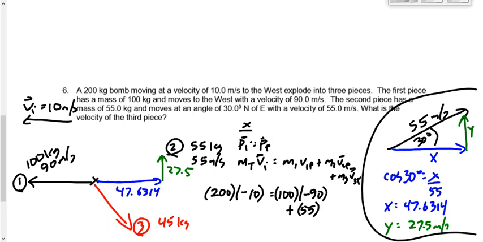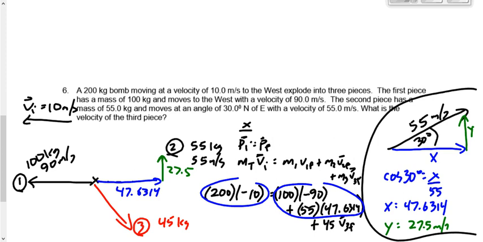What's V2F for the x component here? Ernesto, what's V2F? Object number 2, final x component. For the x component here. Yep, good. The 55 is gone now, right? So we replaced it with a 47 and a 27. This one happens to be 47. And it's positive because it's to the right. Plus 45 times V3F. Man, kind of ugly there, but get this number.